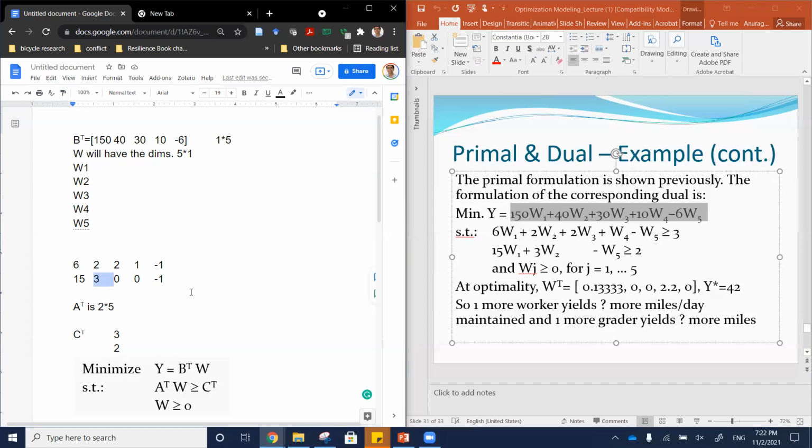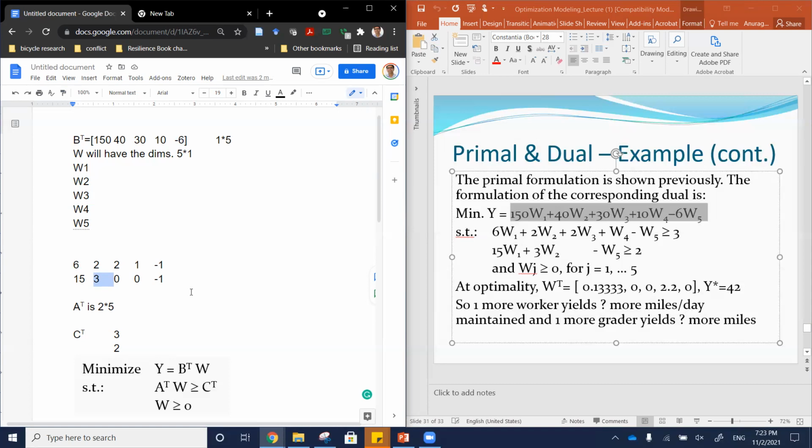Okay. So what you can see here is that when you write the dual problem, your number of constraints becomes your number of decision variables. I had 5 constraints in the original primal problem, and they became 5 decision variables in the dual problem. And I had 2 decision variables, x1 and x2, if you recall. And that became my number of constraints in the dual problem.